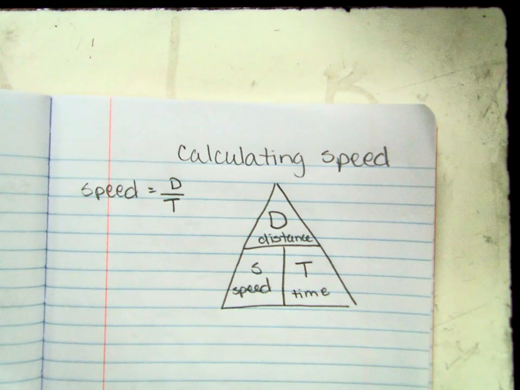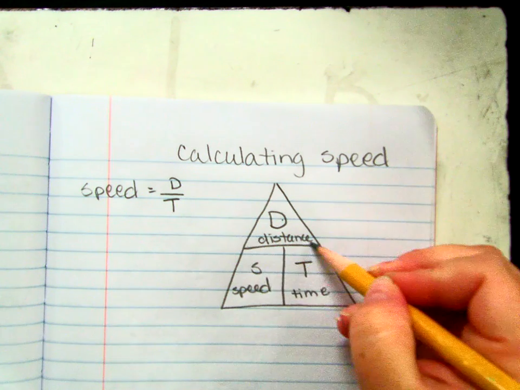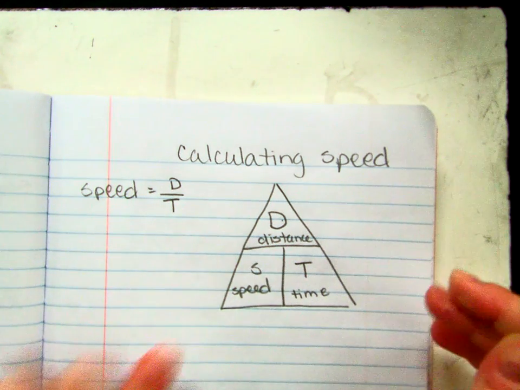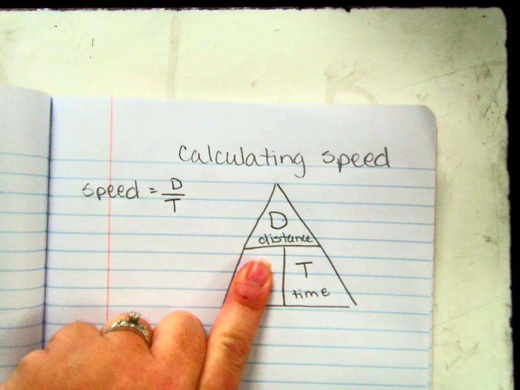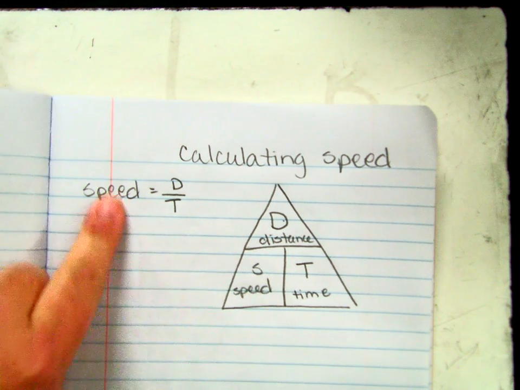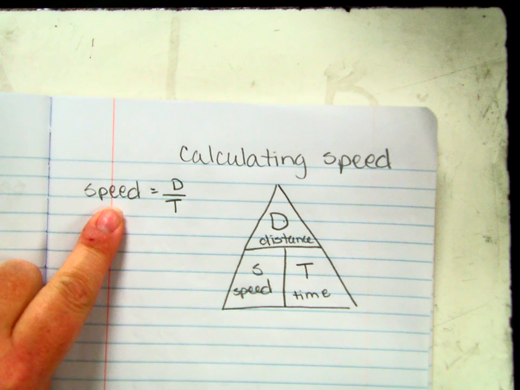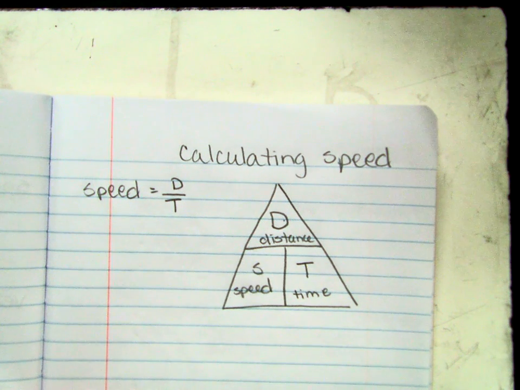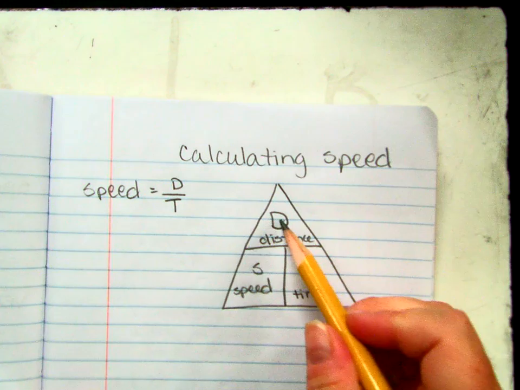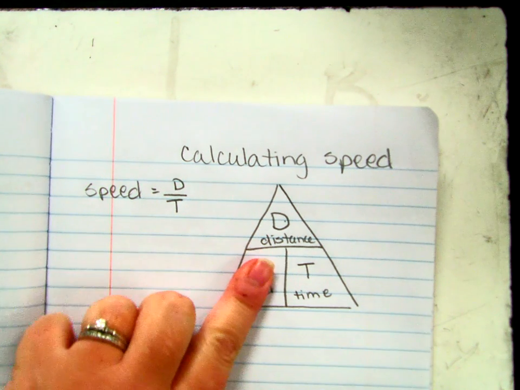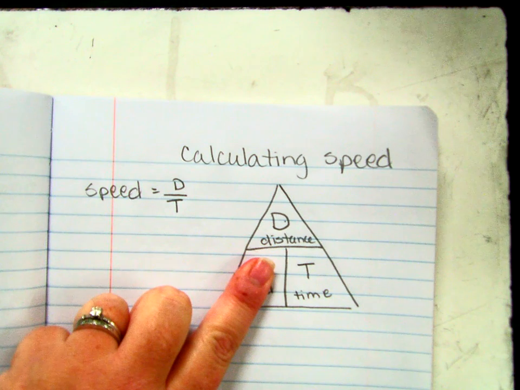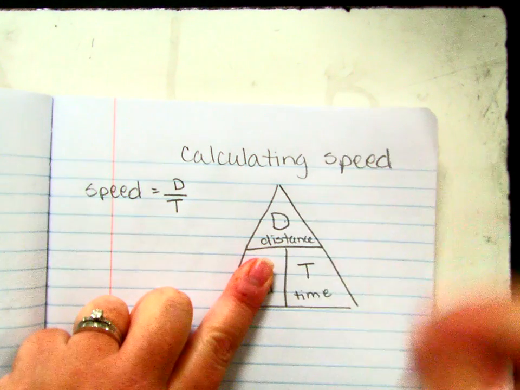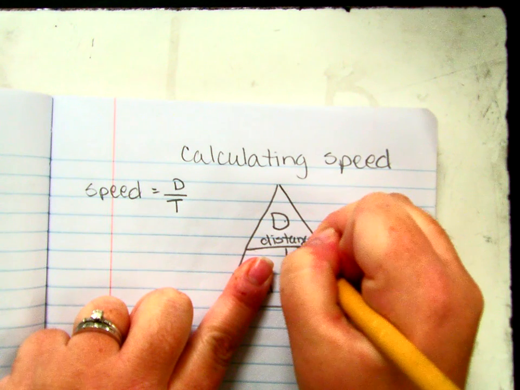Now, this triangle tells us a couple of different things. First off, if we think of it in like fraction form, the distance is at the top, and we have this line right here as if it's a fraction. So let's say I need to figure out speed. Speed, easily, if I could memorize it, is distance divided by time. But if I can't remember that, and I've got my triangle, and I can remember S, D, T, if I take my hand and I cover up speed, that's the one I'm looking for, I'm left with distance divided by time.